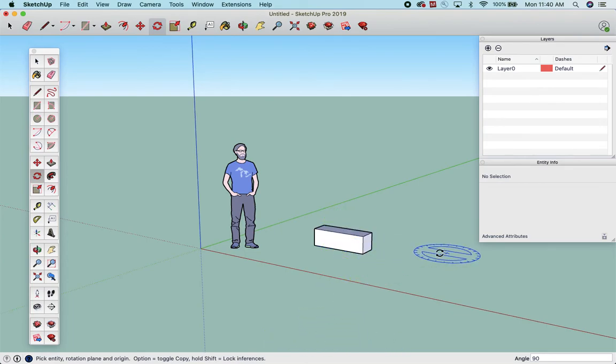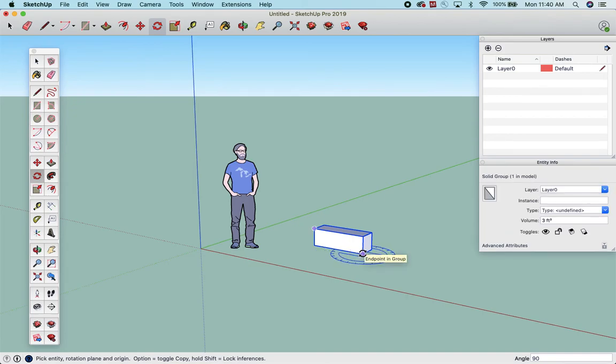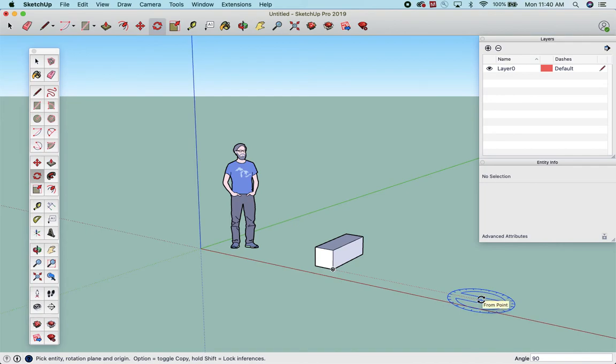If I want to rotate it towards me this way, again, pick the plane you want. The horizontal plane, the ground always works if you're going to rotate horizontally. I'm still going to lock down Shift so it doesn't jump around. And then I'm going to say I want to make that my center point. First click, let go of Shift. Second click is your handle. Third click, type in 90, enter, and there you go.